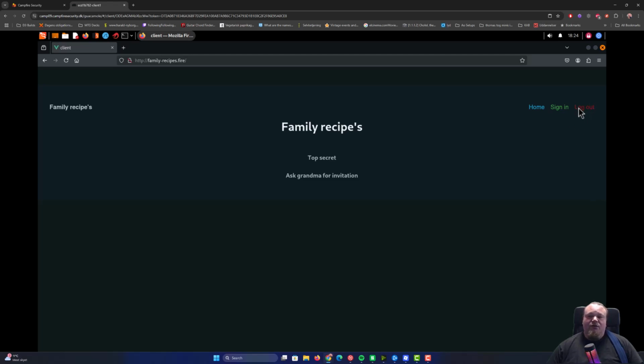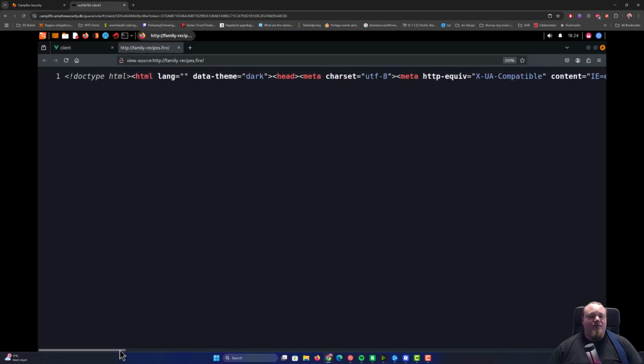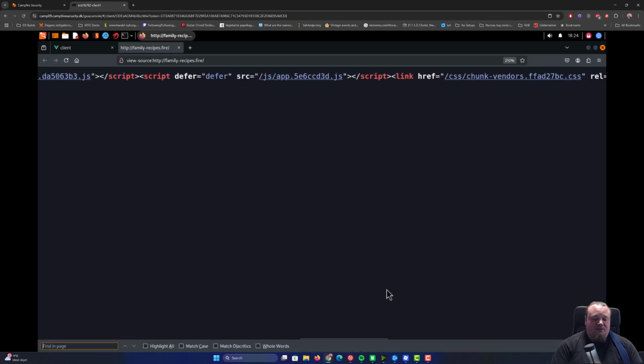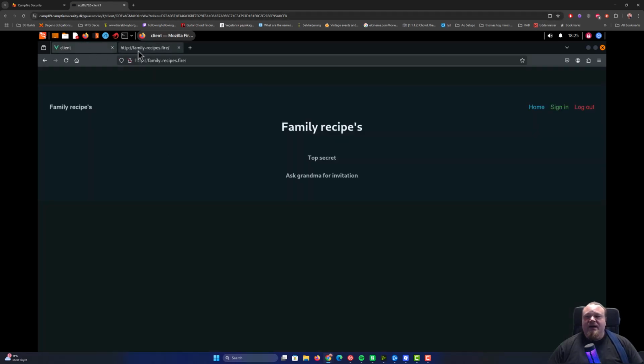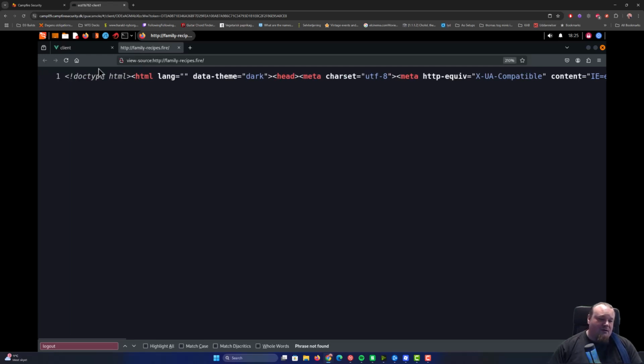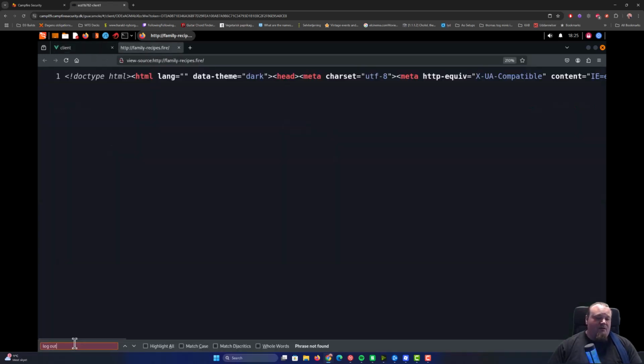We can, of course, always just inspect the page if this is what we want to do, if we feel that HTML is the most interesting part of all. So just search for logout and go to that. You can find it. I don't know what exactly it is. It says log out in two words. And of course, there's going to be a problem if we write it in one word. And what? Log out. Is it really sensitive?